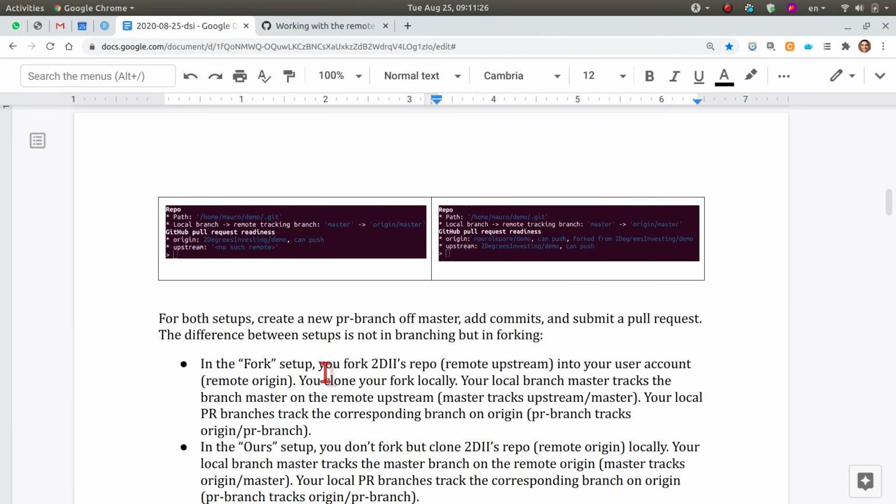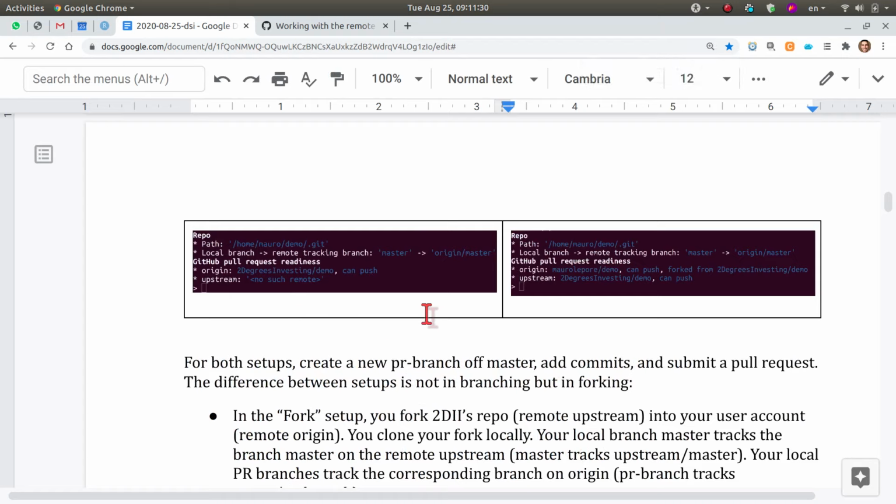So this image here shows the output of a function in R that comes from the usethis package, called git_sitrep. We have shown this function before. It lists a few things in relation to Git, to GitHub, and so on. But in particular, I wanted to highlight the differences in terms of your readiness to create pull requests.